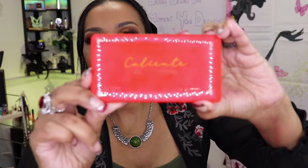I'm going to start with the eyeshadow, because I was disappointed to see this, not because I don't like this brand or this company. I do like the brand and the company. I was just hoping for the Huda palette. I really wanted the Huda palette. I have never even tried a Huda eyeshadow before, so I was really hoping for it, but I didn't get that. I got the Artist Couture palette, and there are just a couple of things I'm not quite sold on. The thing is, we are in December, so you would think they would give us a Christmas box. Looking at the package, you're like, ooh, awesome, they're giving us a Christmas eyeshadow that follows the season we're in.